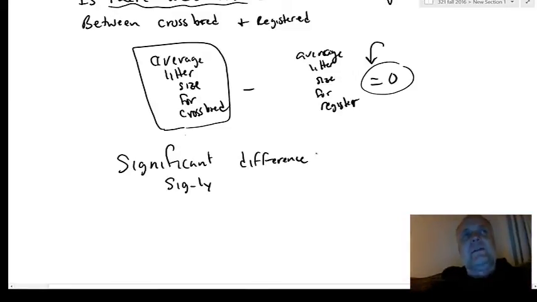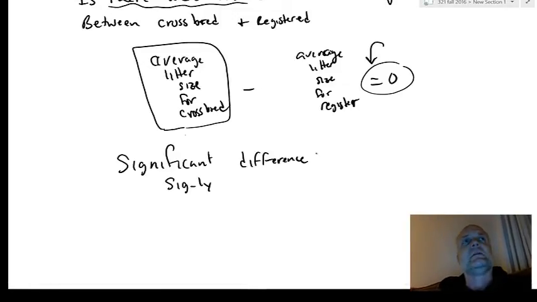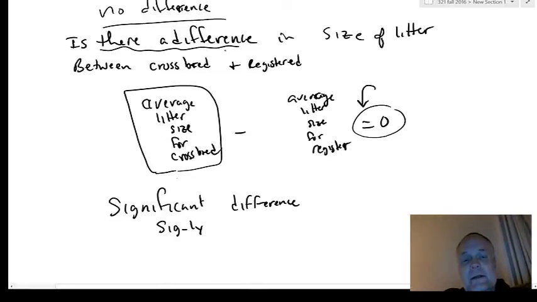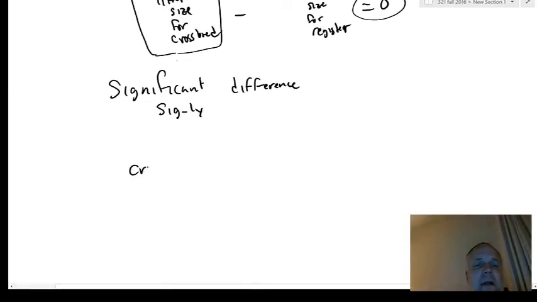There's always going to be a little difference, obviously. You're never going to be able to take two samples from two different populations and come out to the exact same size. And just because one has 11.1 pigs per litter and the other one has 11.2 pigs per litter, you cannot say that that is a wild difference. That could have been just completely 100% random. And so when we do these tests, it's important to understand, is it a situation where I'm saying is there no difference, or is there a difference? Or am I saying that crossbred litters are bigger?